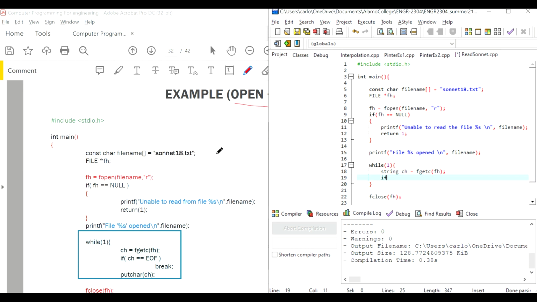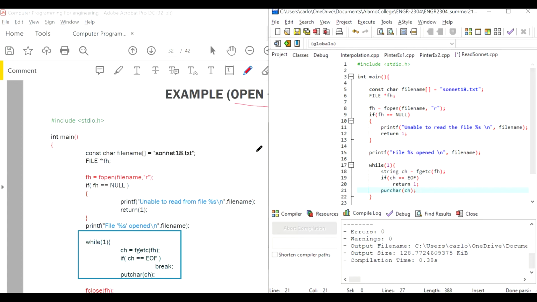Now if ch equals EOF, end of file, then return 1 or break. And what we want to do next is say putchar ch.